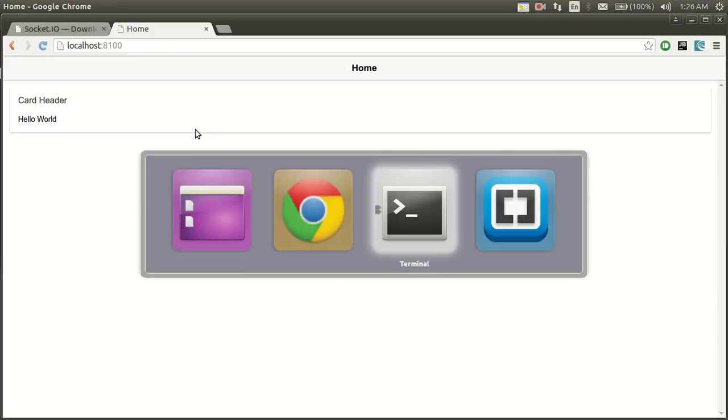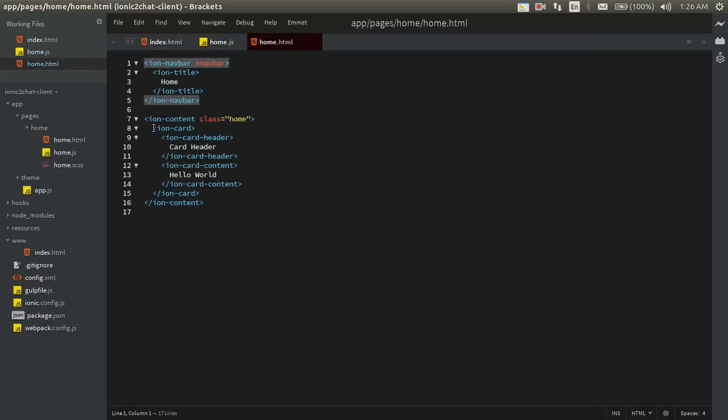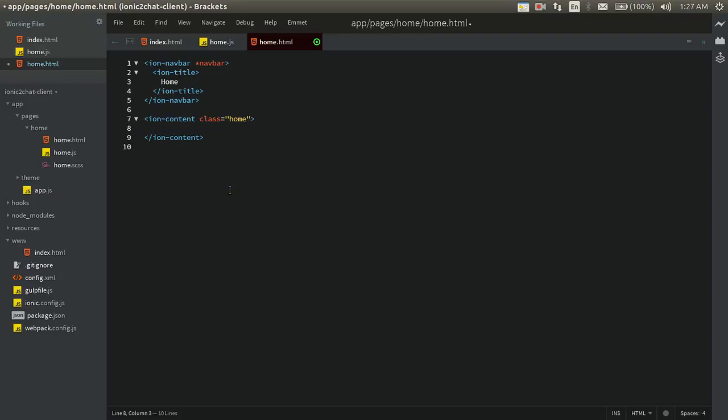Okay, now I'll do the front end. I'll remove the card first, and in the place of the card I'll have an ion-input with type equal to text, and ngModel equal to chatInput.